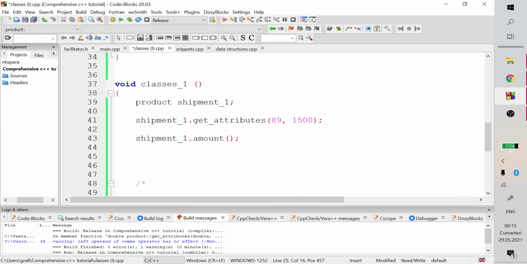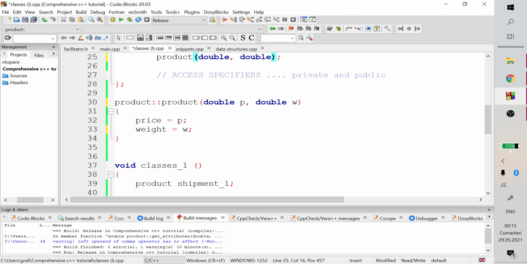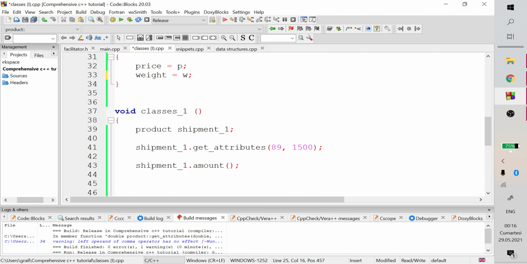Great. Now, after we have set up our constructor, we want to create an object. And remember, constructors are used at the point of object creation. So we come over here and give the object the attributes that we want it to have at the point of creation.